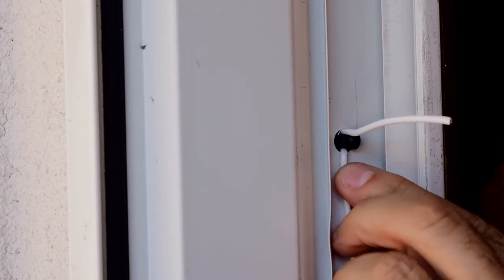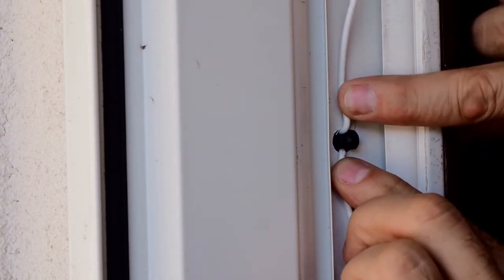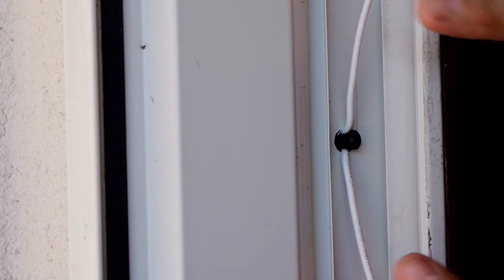Insert the punch point alignment tool into the 3/8-inch hole in the door frame, leaving about 1/2 inch of the punch point alignment tool coming out of the door frame. Spread the wires apart, then close the door to make your mark.